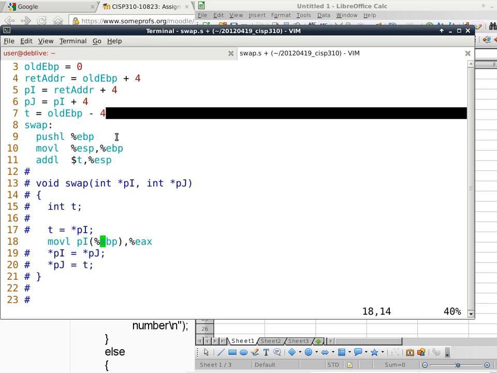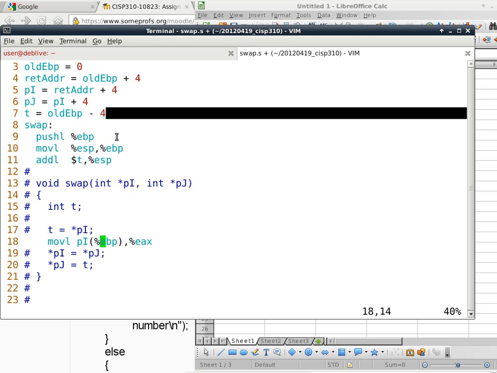It's basically saying go to where EBP points to. But hold on a second, not exactly that place. Let's add the displacement PI to the value of EBP, and that's the address where I want to grab 4 bytes. What exactly are those 4 bytes? 8 bytes away from EBP. Now what is inside those 4 bytes? The address. The address is the address of an integer.